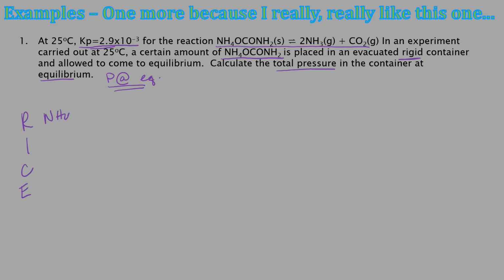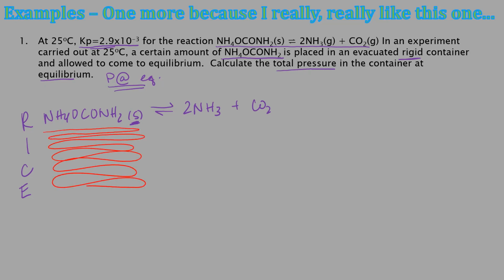And so I'm going to write this in here, and I put that it's a solid. And usually in my RICE tables, I don't put the phases there if I know they go in the K. But if they don't go in the K, then I'll put the phase there to remind me that they don't belong there, right? Because solids don't affect equilibrium at all. So all of this doesn't matter at all. All I know is that I'm not starting out with any of this. So that's 0. And I know that it has to increase. It has to go up because it can't go negative. So this is going to be plus 2x, and this is going to be plus x. So at equilibrium, this will be 2x, and this will be x.